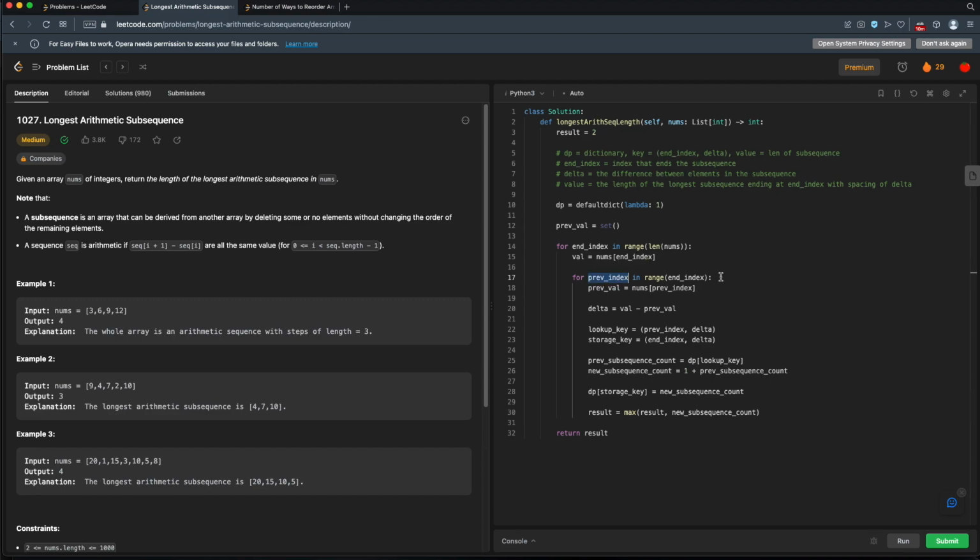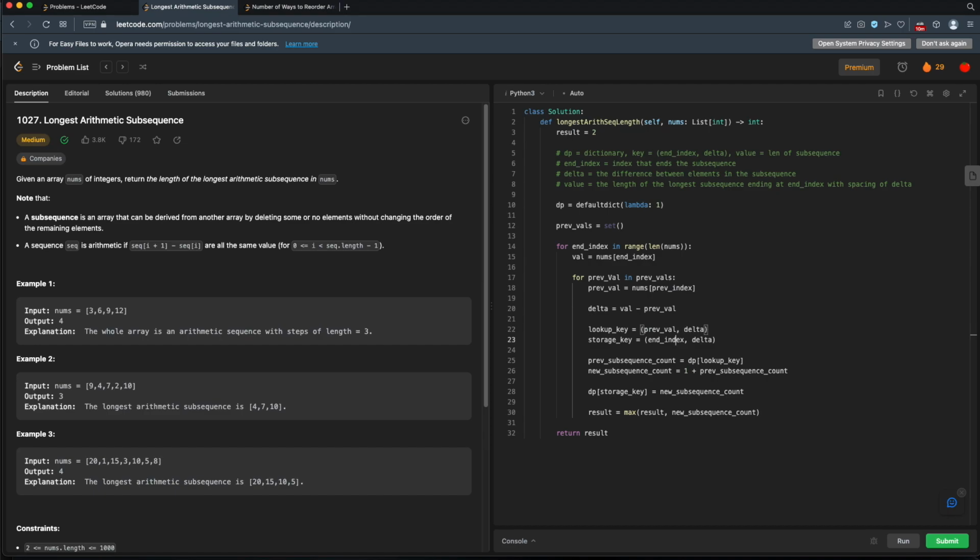So instead of looking at indices, we'll look at every start value or pre-value in our previous vals here. Make this plural. So every previous value in our previous vals. Now, instead of doing a lookup key on the index, we'll have to make a lookup key on the value. So that's one change we do need to make.